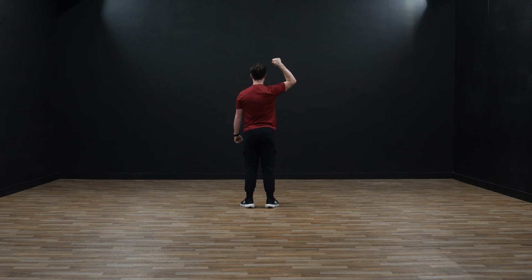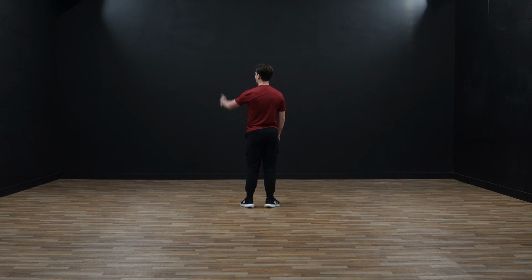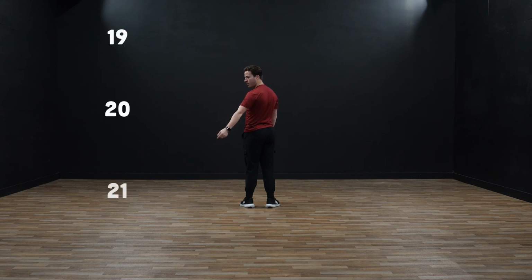Directly behind us is our next vertical line that we'll see. And we see 16, 17, and 18. So again, remember, this is wrapping around us. So as we travel around, we just increase the numbers. So we have 1 through 18. Following that, we have this corner over here, which will be 19, 20, 21 for the top, middle, and bottom.